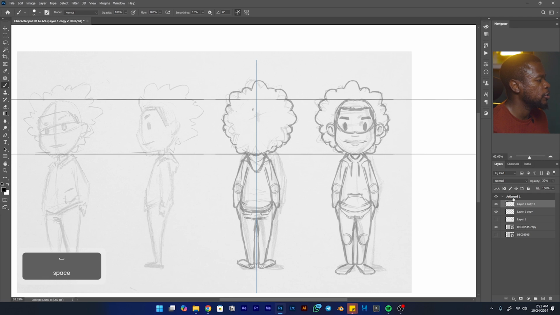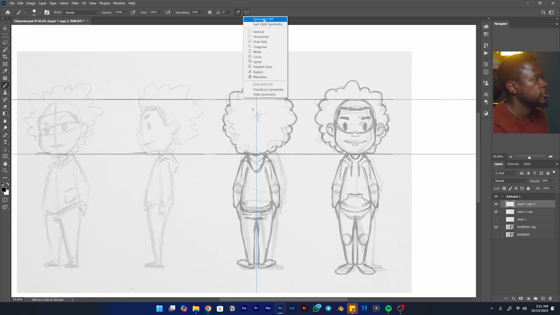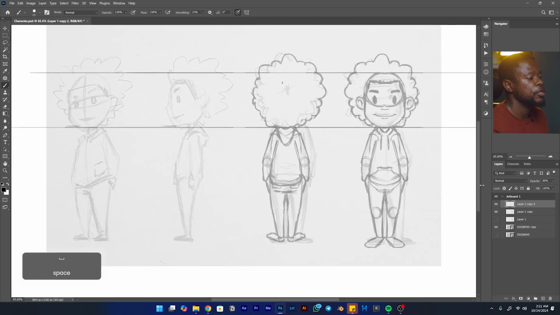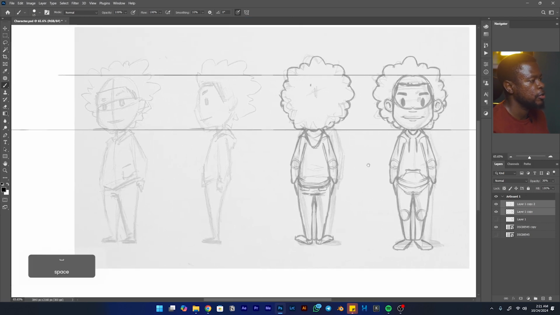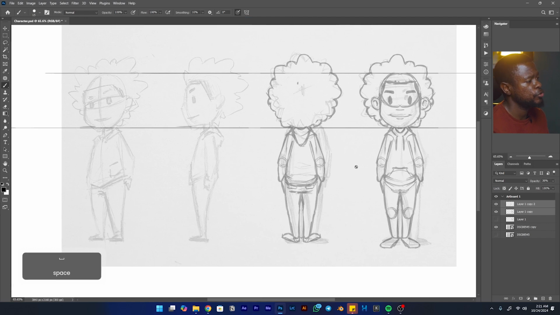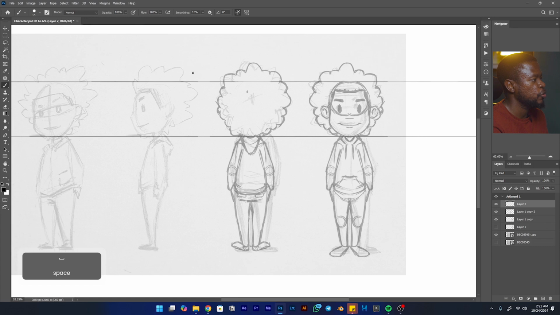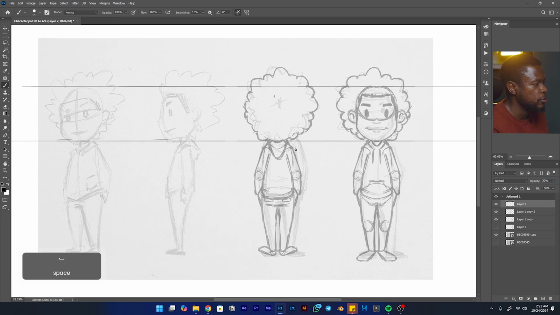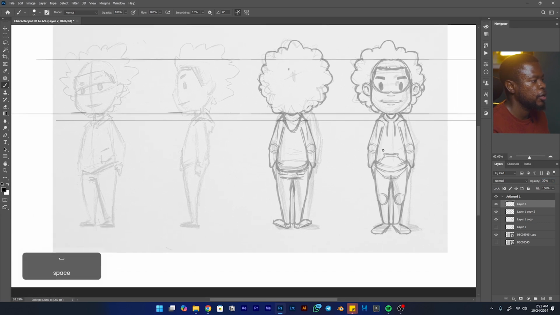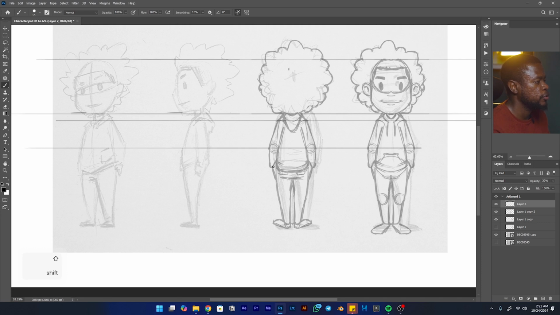Okay, next up, so now we can turn off symmetry. So here really is the tricky part, well, not too tricky. This is where the guidelines kind of come in. We already have these ones. I just need to draw some additional ones for notable places, like the shoulders and his elbows. Let's see, maybe where his pockets start.